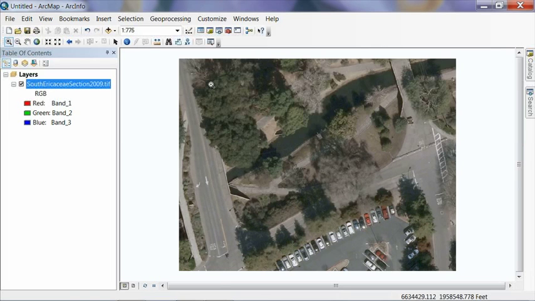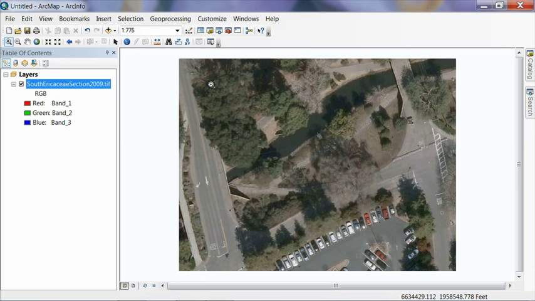If you're just starting out and you need to get some aerial photography, one of the easiest places to get it from is the city. If you talk to the planning department at your local city or even county, they can generally provide you copies of the aerial photography for free. Just stress the fact that you're an educational institution, and tell them what you're going to be doing with it, and they usually don't have any problems giving it to you.